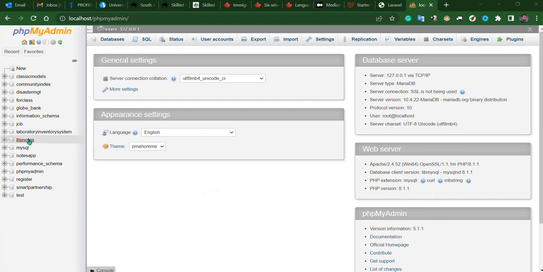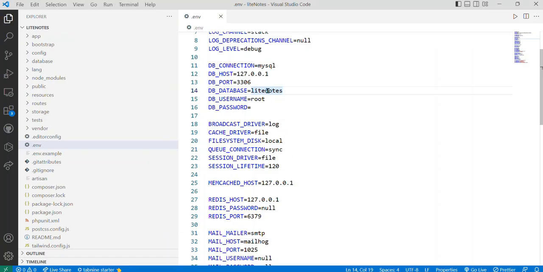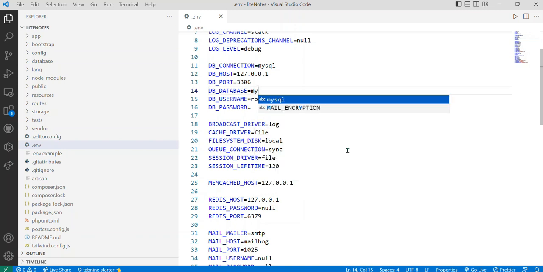I already have a database with this name because I tried this before, so I want to create a database with a different name. I will change this one to something else, for example my_notes.